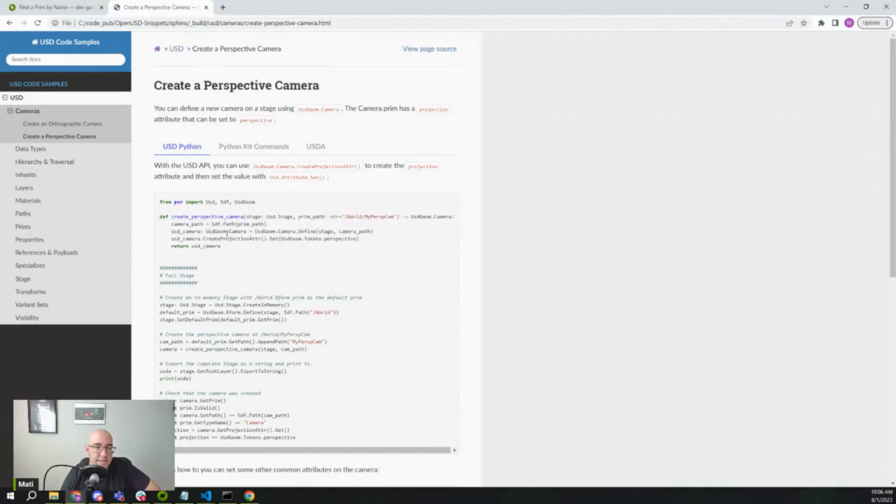And what that does for us when we consume this is, one, if you're brand new and you're learning and you don't know what camera.define returns, or for example, in the previous iteration of this, I might be using a stage. I don't want to define a stage every time, but I assume that you have a stage that you're working with.